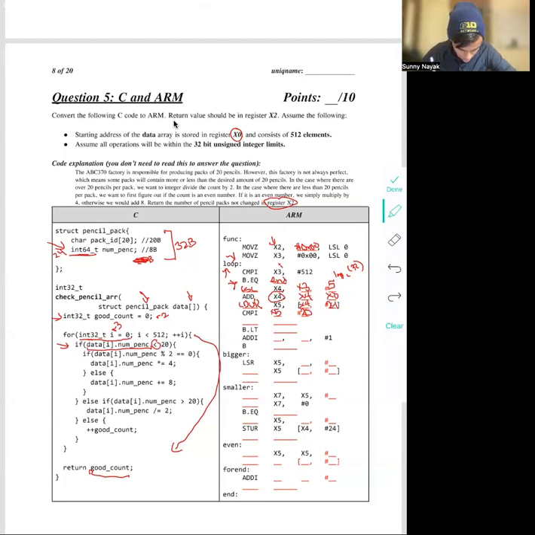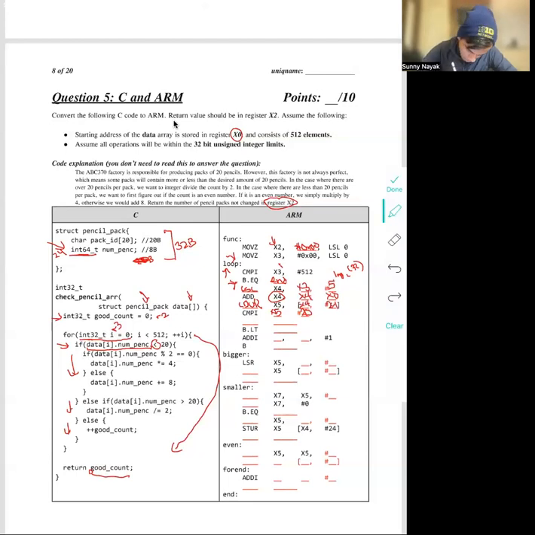Awesome. So there's a number of cases, right? So we could check if it's less than 20, and we're going to perform this code if it's less than 20. We could check if it's greater than 20, and we could perform this code if it's greater than 20. Or the last case is that I'm going to check if it is equal to, right? Because that's the only third possible case. So I have equality, I have less than, and I have greater than.